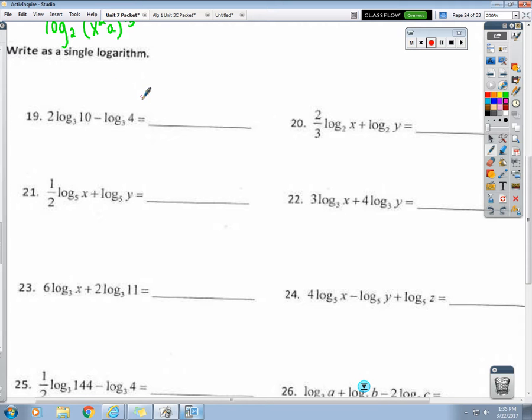Okay, when you're asked to write it as a single logarithm, you obviously write log one time. So you write the word log one time. The base is 3. There's subtraction. So over here in condensed form it would be division and 10 over 4. But what else have we not dealt with? The 10 is squared. So technically that's the right answer. However, since everything up there is a number, they might simplify it. What is 10 squared? And what's 100 divided by 4? So they might go ahead and simplify it to that.